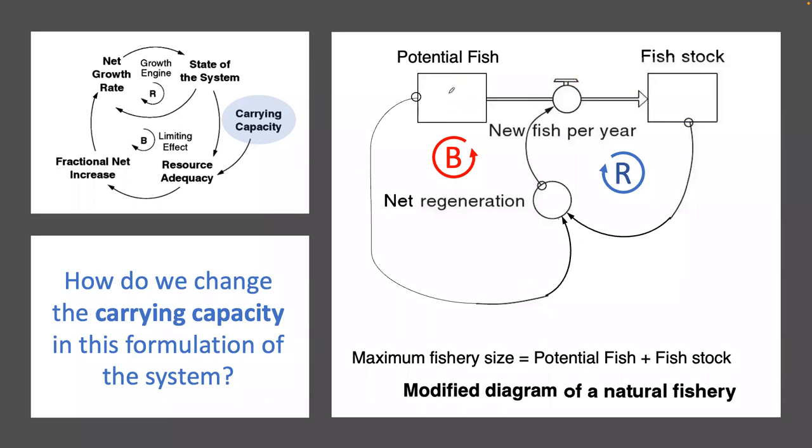And then if you run it, the sum of potential fish plus fish stock will always be exactly 1,000. Before, we had to have a carrying capacity block out here that was connected into density. Now we can get rid of that extra variable and it's just going to be the sum of these things. So the initial conditions of multiple stocks when added together determine the max size. That's the weird thing: we've taken carrying capacity, which we usually think of as one number, and effectively turned it into multiple numbers added up together.